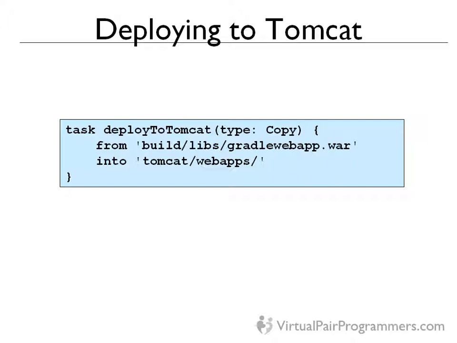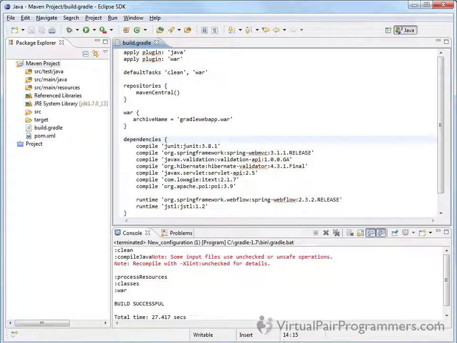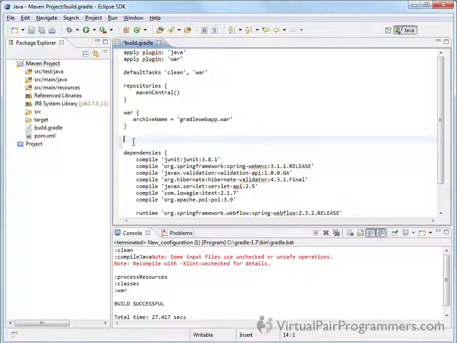Now I'm just working from the reference manual again here, and it turns out there are two properties I need to override. It's very simple. There's the from property, which is saying the file I want to copy, followed by into, which is of course the destination directory. Now we'll need to think about where the Tomcat folder is, but we'll do that by writing this into our script. So then, this is a new task that we're defining here, and I usually put my tasks before the dependencies.